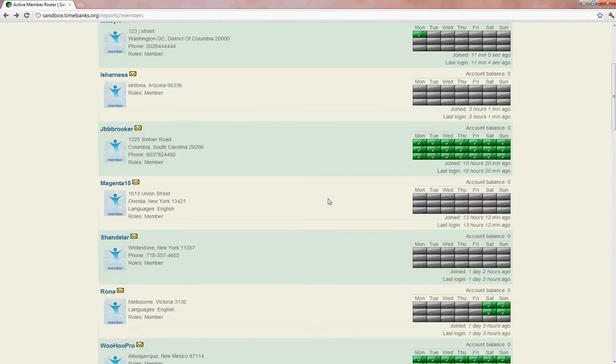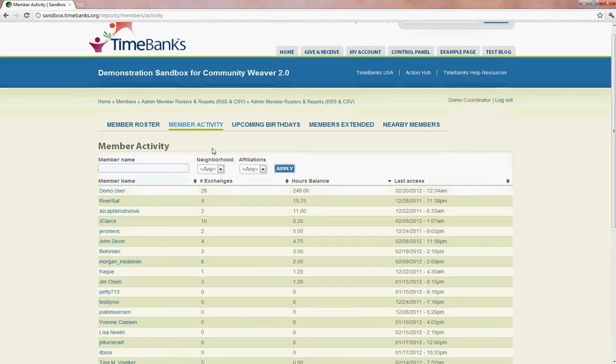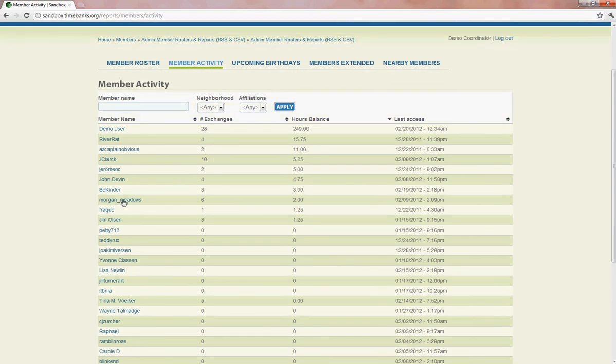If we go back up to the top again and go to the next section, it's member activity. This right here will show us everything which has been happening lately. We can sort it by date, by what the balances are, or by the number of exchanges for every single user in the system. So we know that, for instance, in this case, demo user has been crazy busy with 28 exchanges, and he's made quite a bit of surplus hours that he really should be using, or she should really be using, to put back in the system. So that is that. Don't forget, wealth in time is wasted time.